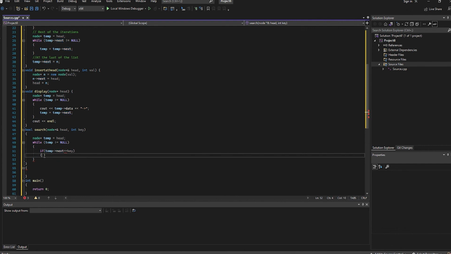If this condition is true, it means we have found that certain integer in the linked list, and it will return true.